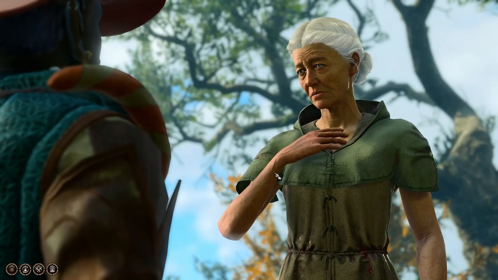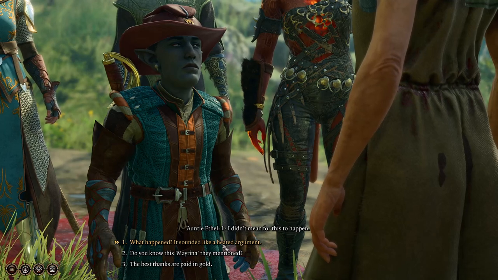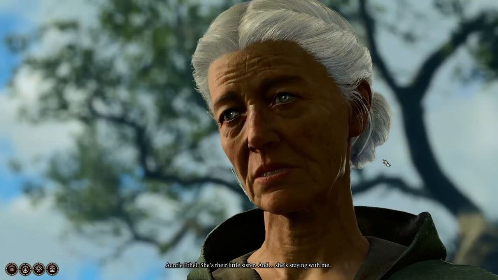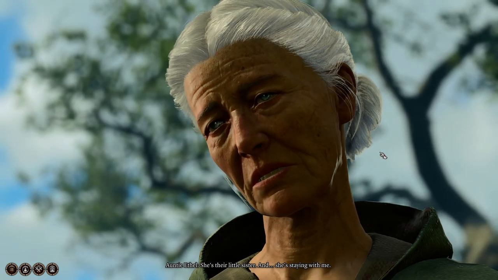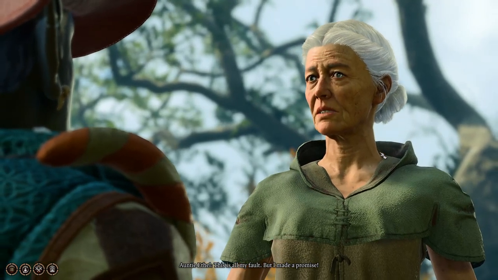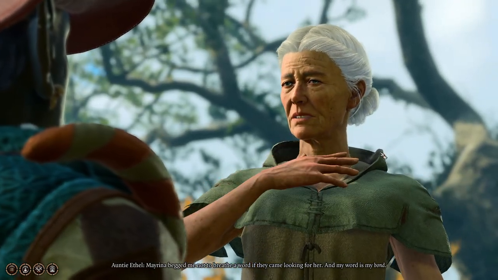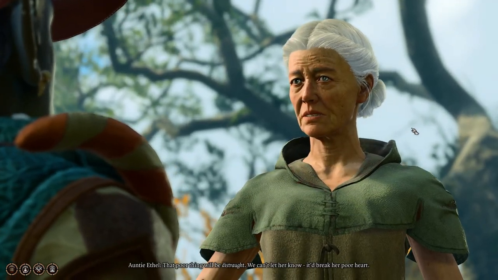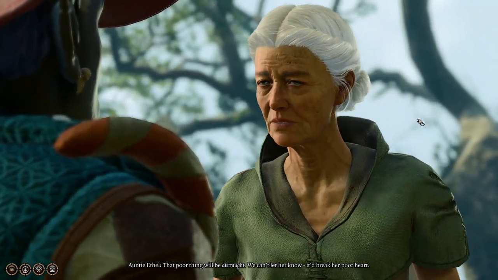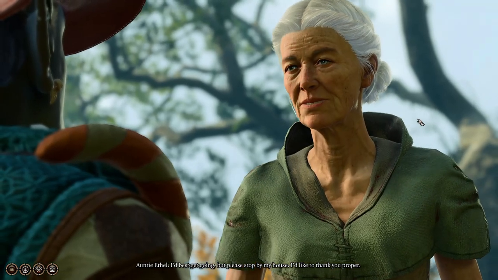Oh, my stars! I didn't mean for this to happen. What happened? Sounds like a heated argument? Do you know this Mariana they mentioned? Their little sister, and she's staying with me. This is all my fault. But I made a promise. Mariana begged me not to breathe a word if they came looking for her. And my word is my bond. That poor thing would be distraught. We can't let her know, it'd break her poor heart. I'd best get going, but please stop by my house. I'd like to thank you proper.